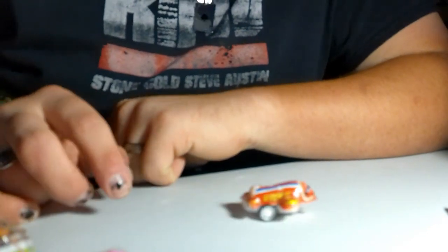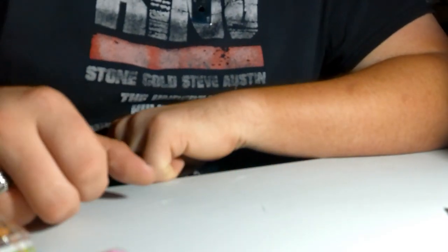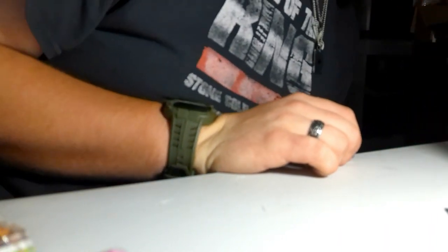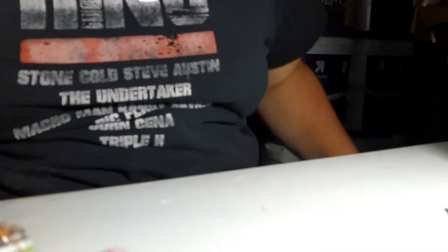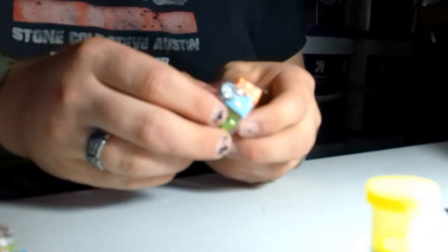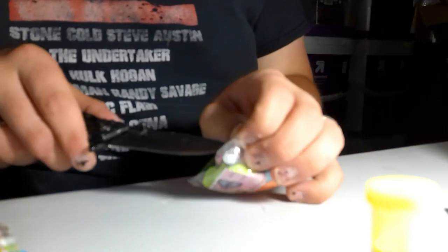I feel like that's a little jet, though. I don't really see how these are fidget toys, but I mean, so far at least. I could be wrong. These are always fun, little hourglasses. I'm not going to see if I can speed run open. I'm not going to do that.